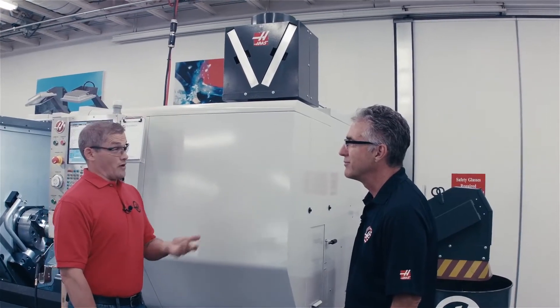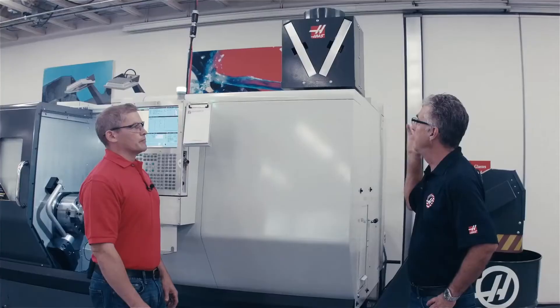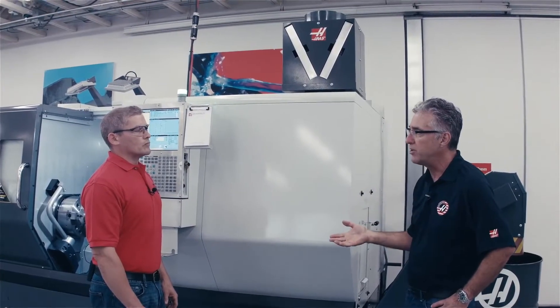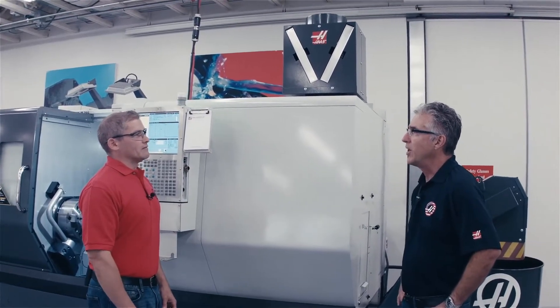That's great — a great design for half the price. That seems hard to beat. So how do I get power to this unit? Do I need to run a separate power drop, or have another switch somewhere that I always have to turn off and on? Unlike the competitors, the unit pulls power from the Haas control. The fan comes on with the spindle and it turns off with the spindle as well — completely automatically, running seamlessly in the background.